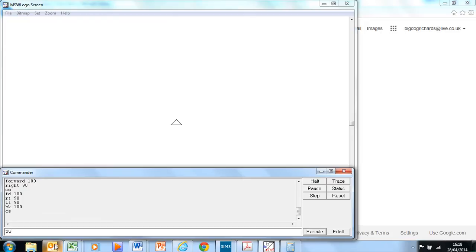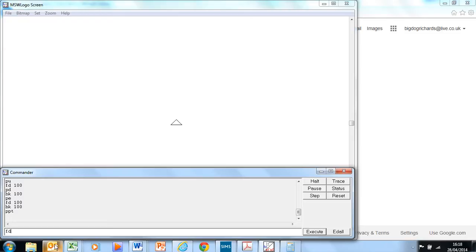Then if we do pen up, and then go forward by 100, no line is drawn. And then if we do pen down and go BK100, now it's drawing again. If we type in PE, we put it into pen erase, so if I go forward 100, it rubs the line out. And then to take it out of erase, I put PPT, and then it's back into rock and rolling.